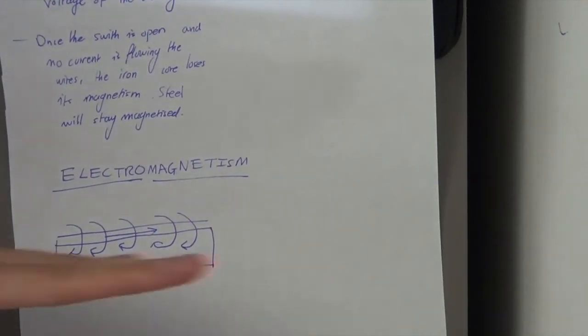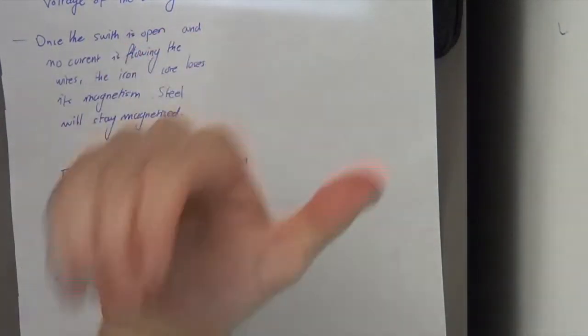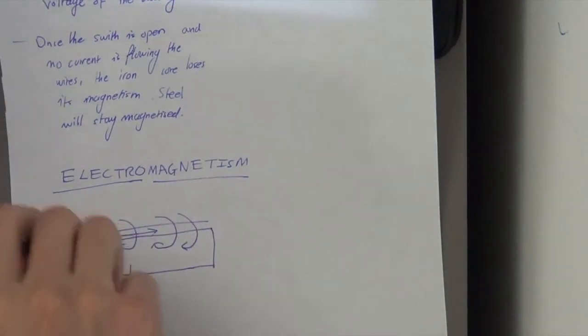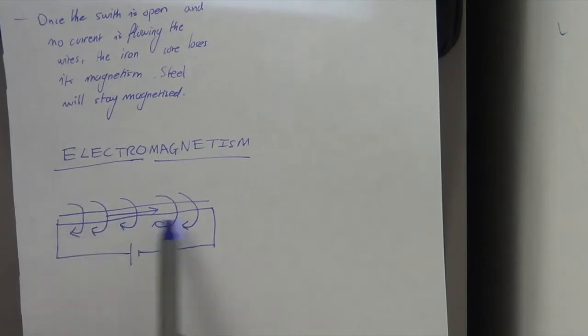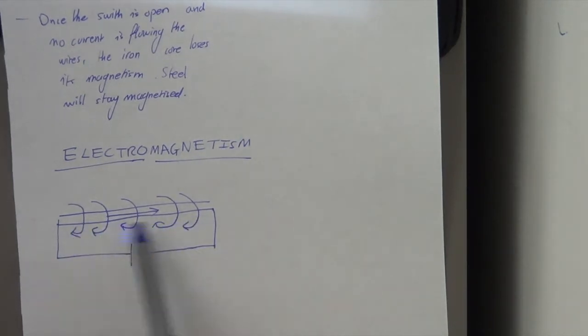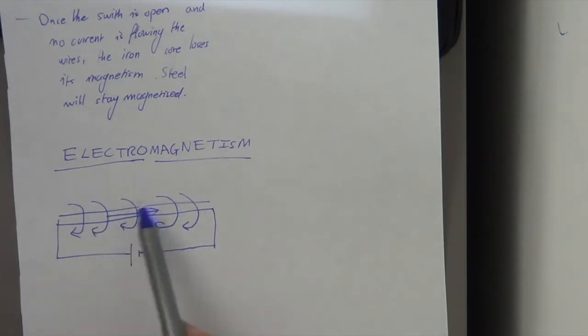So it's 90 degrees. Notice it's 90 degrees. My fingers are 90 degrees to the direction of motion, but they go in a coil. Sorry, they rotate like this. So actually you've got a magnetic field going around the wire like that. So that's what we call the right-hand screwdriver rule, and it's important for questions later on. But why is it important? Basically, it tells us that an electric current, a movement of charged particles, is always accompanied by a magnetic field like this.